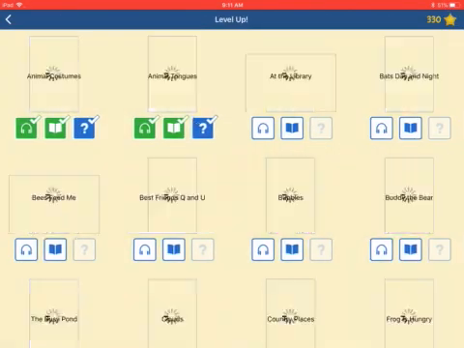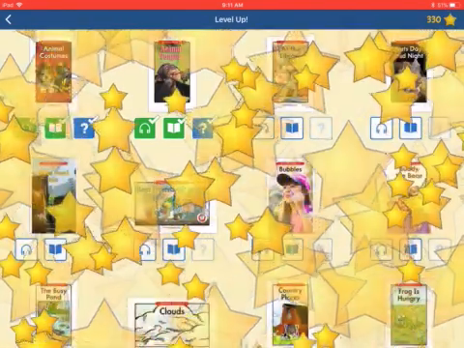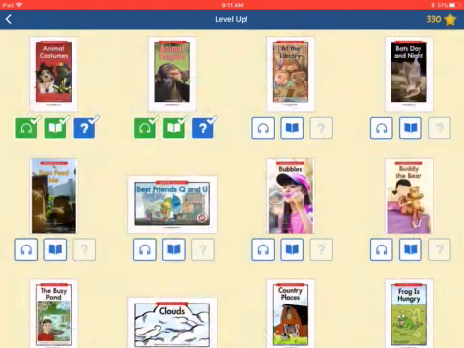Oops, go back. And then here we go. It's showing my Animal Tongues book that I did pass because I listened to the story, I recorded the story on my own, and I took the comprehension quiz. Again, I can see everything that students do, and I can see if they followed all 3 steps or not, and I can listen to their reading to make sure that they were accurately doing their best and trying to read fluently. Again, students can do as many Level Up books as they wish, but I only require 1 for homework. All right.